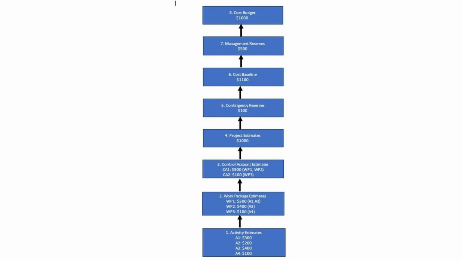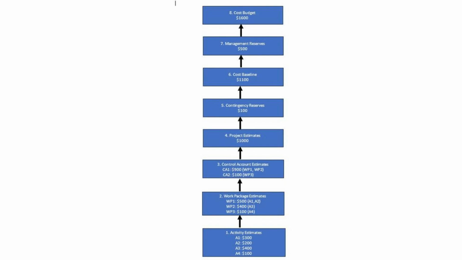Once you arrive at the project estimate, which is the summation of all the control accounts, we need to add contingency reserve. Project estimates roll up to contingency reserve. I'm going to add contingency reserve to project estimate. Remember, when we spoke about risk management in a previous episode, we spoke about contingency reserve. Contingency reserve is a reserve that gets created as a part of contingency plan during risk management. So you need to add the contingency reserve to the project estimate, and finally we arrive at the cost baseline. Cost baseline will include contingency reserves.